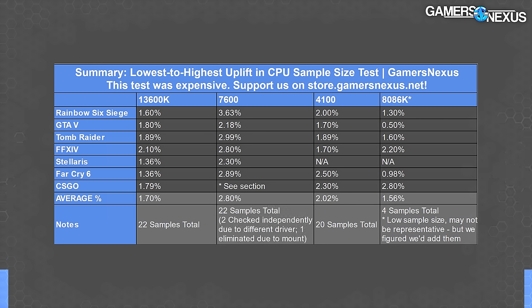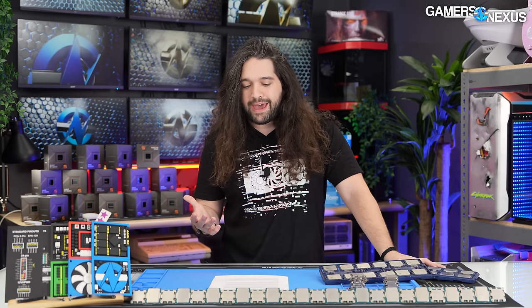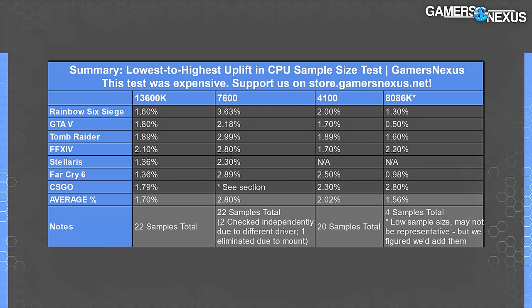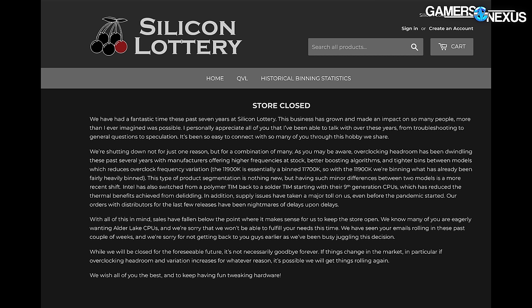All totaled across about 68 samples game-to-game, we're sometimes seeing about a 2% range. So we have confidence in approximately 2% plus or minus a bit as the unit-to-unit difference — this helps us genuinely bake in an expectation for what realistically is the maximum range. It's looking like about 2% in gaming scenarios. This video is about whether a single sample is enough for a review, and we've answered that. But overclocking and the Silicon Lottery is a real thing — there was a whole business built on it — so let's check in with Roman.